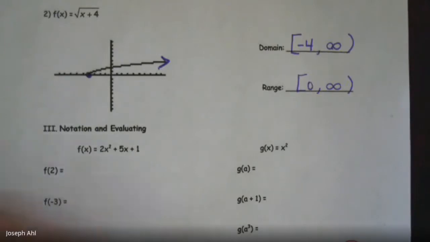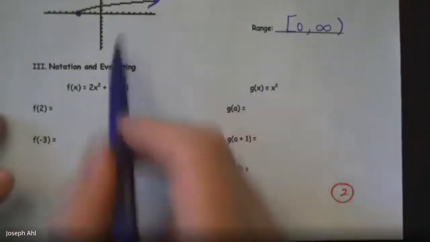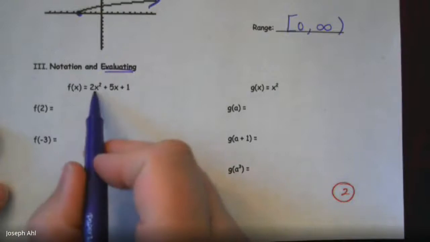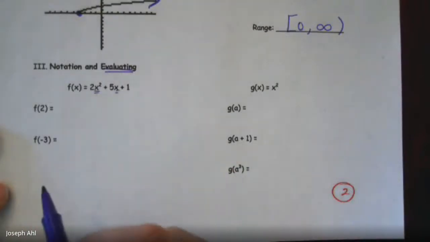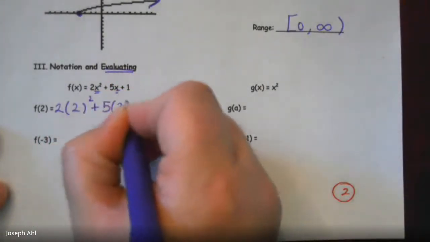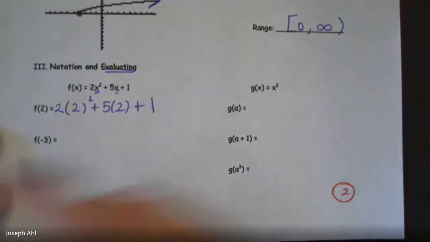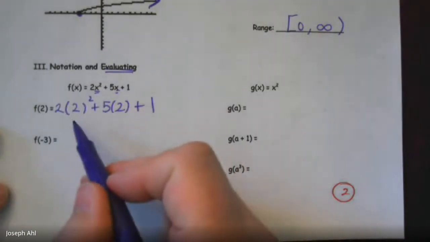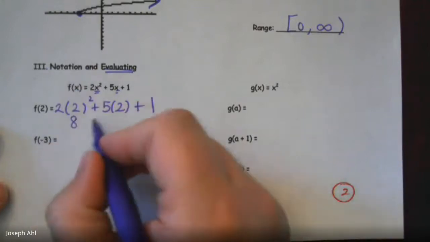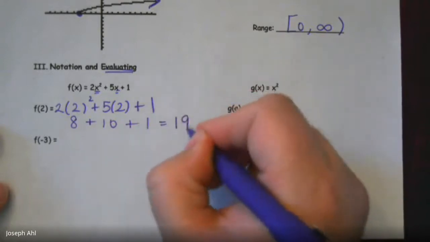So I think you're pretty familiar with what the notation for functions is. We have f of x and g of x defined down here, just as a reminder of how we evaluate functions. If I asked you to compute f of 2, what would that look like? You're simply going to replace all the x's in your function with that numerical value 2. So it'd be 2 times 2 squared plus 5 times 2 plus 1. And then here comes the hard part, just figuring out what all that is. Make sure you do PEMDAS if you don't have a calculator, right? Calculator knows PEMDAS for you, but 2 squared is 4, times that 2 is 8, plus 5 times 2 would be 10, plus 1, so it looks like this is a total of 19.